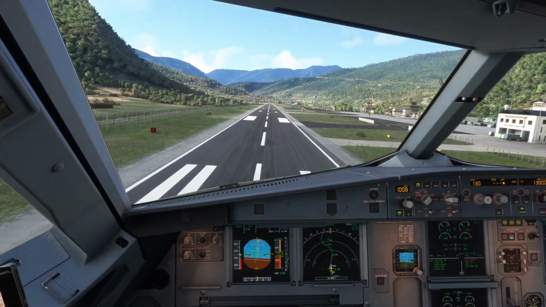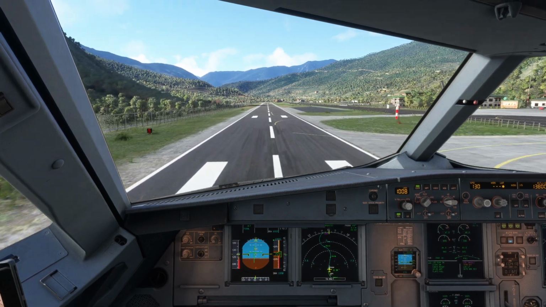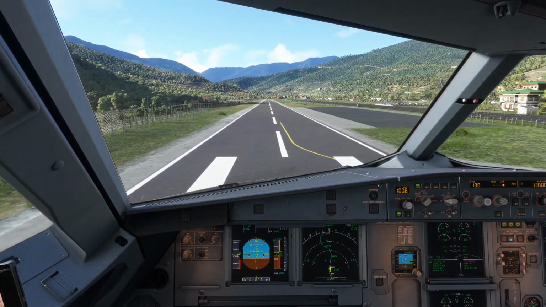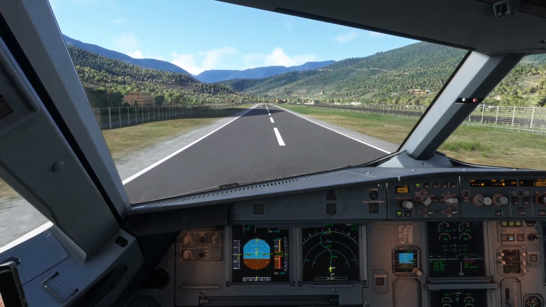Forty, 30, 20, retard. Oh, float, float, float, float. Five. Get down. Oh, first thrusters.